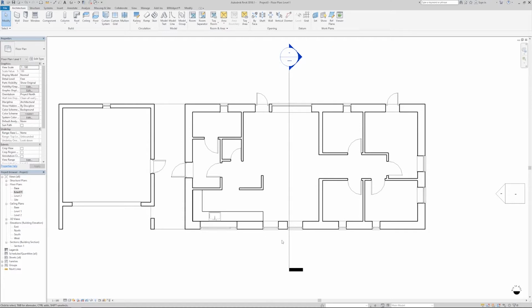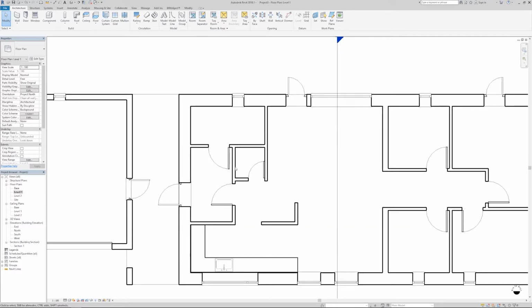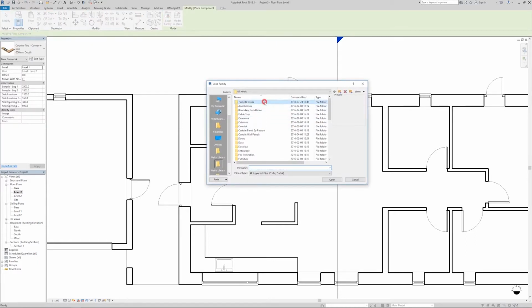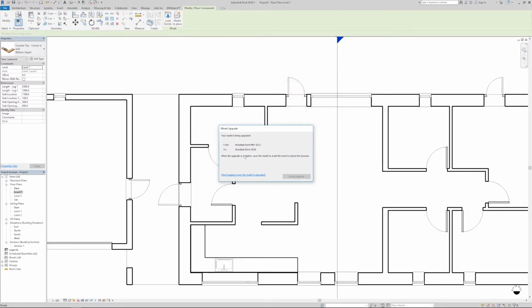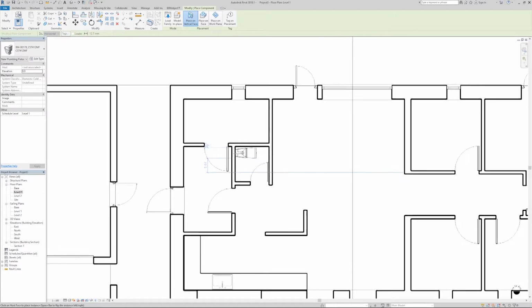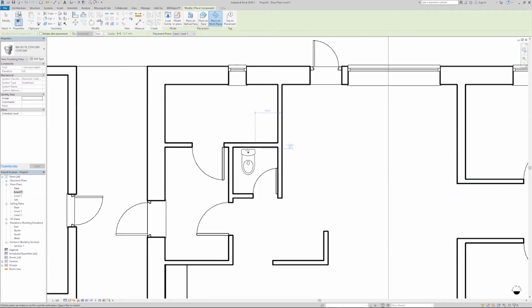Okay, so the next thing is we have this small toilet here. I'm gonna add some toilet attributes, let's call it that way. So I'm gonna put this closet, okay, like this, and you see it's acting very funny for now because work plane is a vertical face, and of course for this object we need a work plane we're on, and in the level 1 we're always in the level 1 work plane. So I'm gonna put it right here.